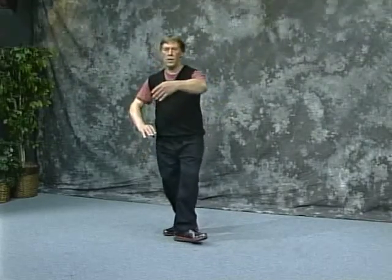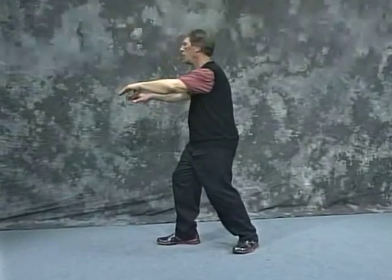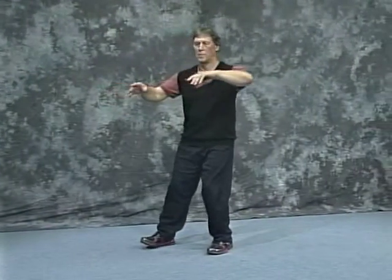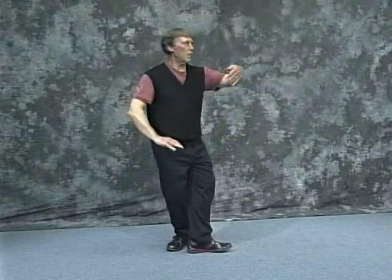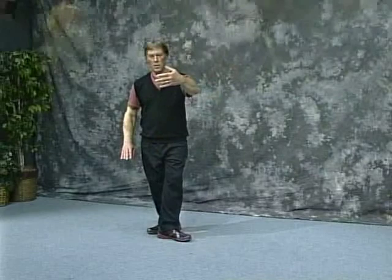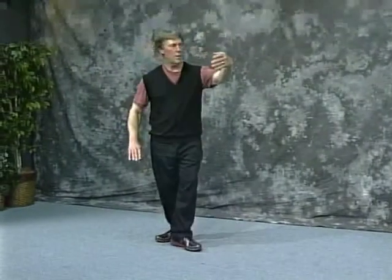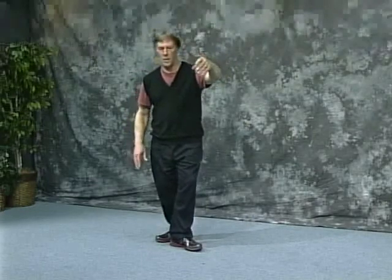Now, this is a little tricky part because there were actually two exhales there. Let me go back and I'll show you. Inhale, exhale, exhale. Sometimes you can make two short inhales, two short exhales. And since we did two things, two exhales.